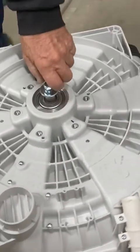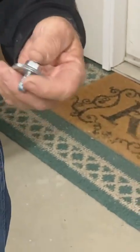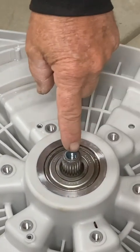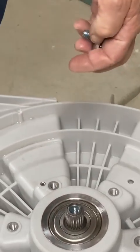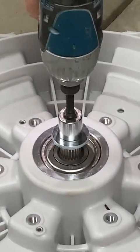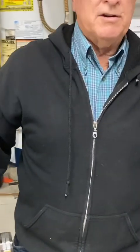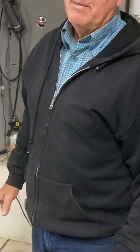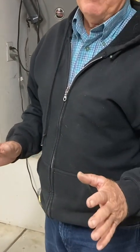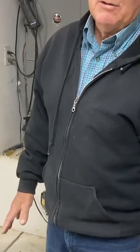The next thing you want to do is put the bolt back in — the same bolt you used to remove the stator flywheel. A lot of people try to hammer on the shaft; you don't have to do that. You put the bolt back in and run it with a little impact — I'm using my Makita impact — and tighten it up a little bit. What that does is it actually stretches that shaft, distorts the metal just enough so that when you go to tap on it, it's going to fall right out. Some may take a little more tapping than others, but have yourself a good hammer. If you don't have a hammer with enough weight to it, you're going to be beating against it and it's just not worth the effort.